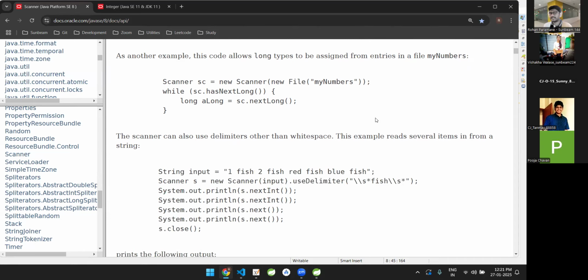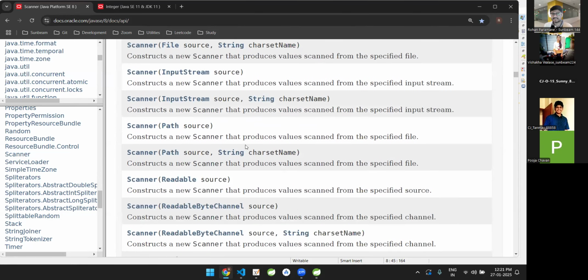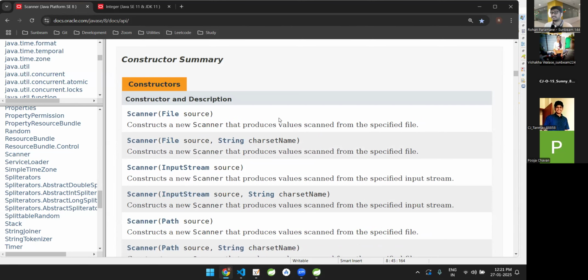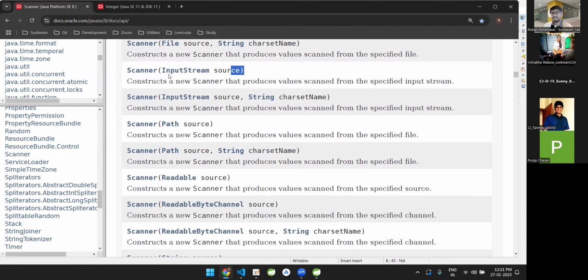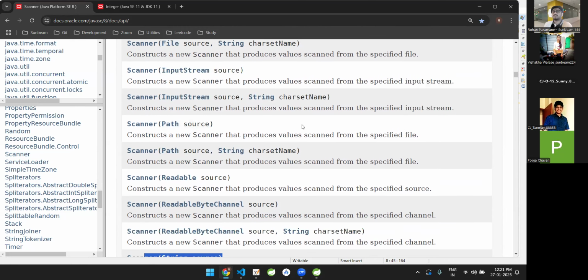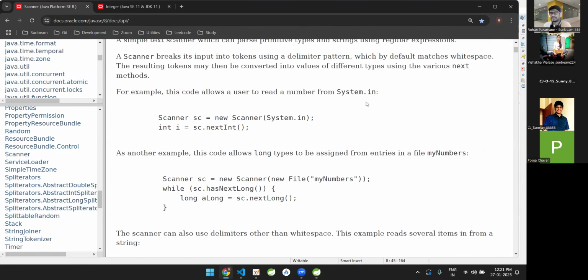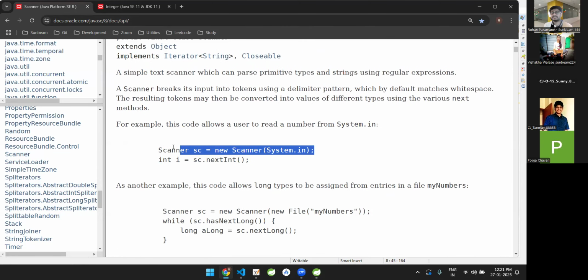Now, why is it telling you like this? Because if you look at the constructors that the Scanner class has, there is no parameterless constructor. यहाँ पे जो constructor हैं, these constructors have to be provided a value, or we could say to call these constructors, you have to provide an argument to them, either of one of these types. So those who don't know constructors, for them, you just have to believe this Java document and use it as it is.